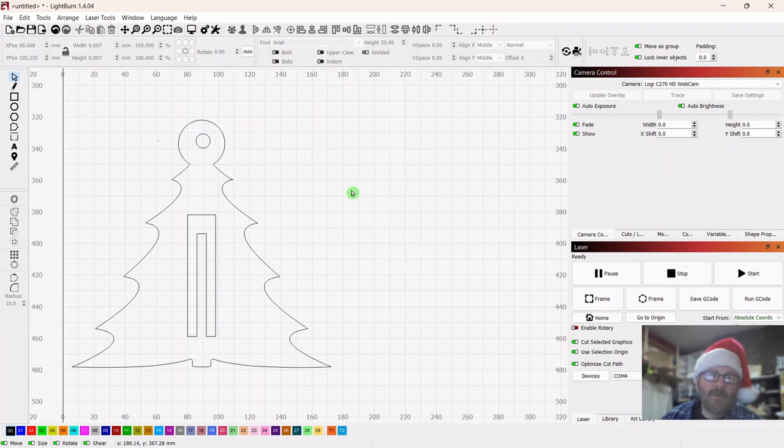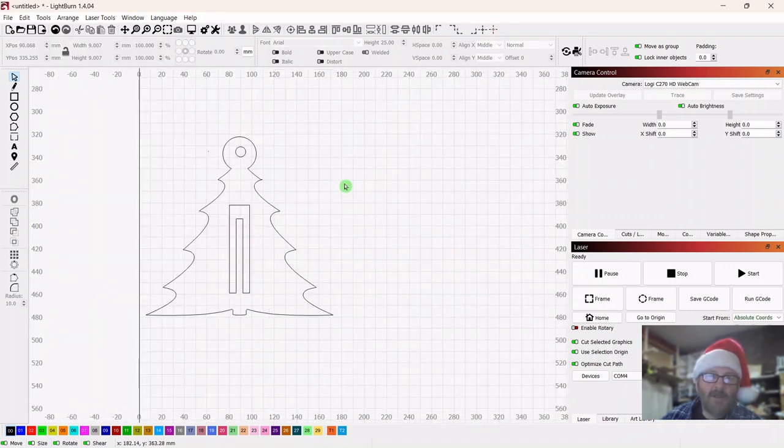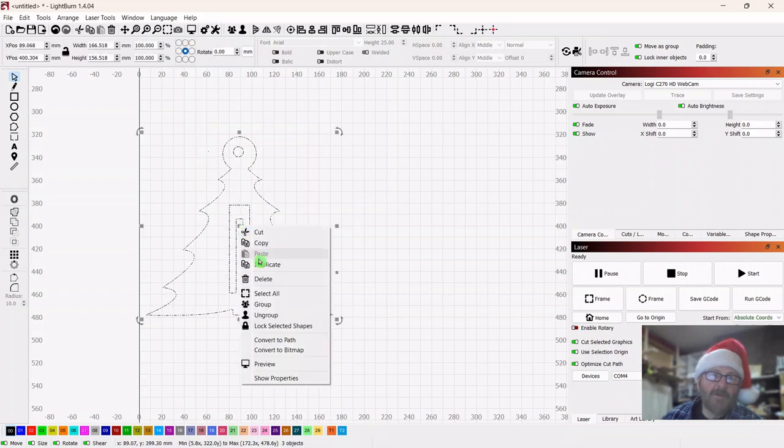That's close enough. We're going to put a Christmas hook in there. That's going to look good. All right, so now we want to be able to, yeah, it's bothering me too. All right, that's closer. All right, we're going to group all this together.